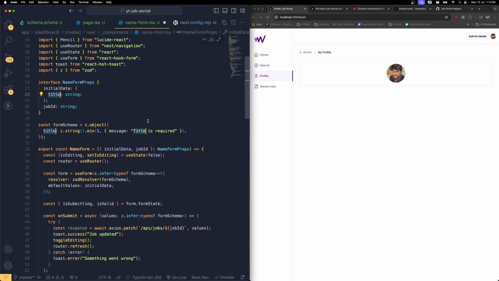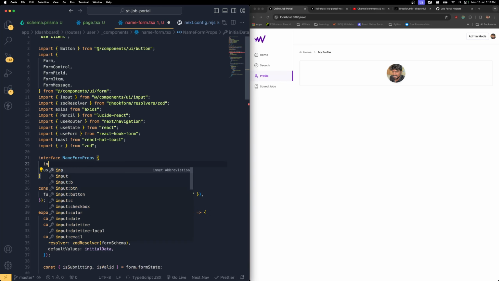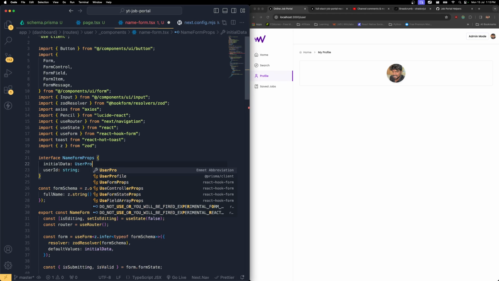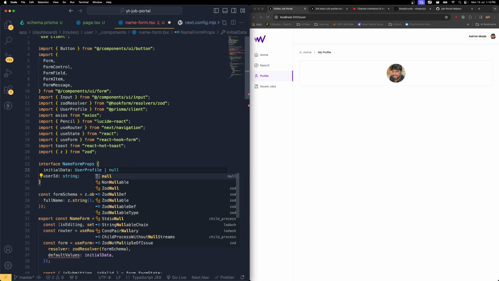Wherever we used the term title, we have to change everything into full name, something like this. So full name is required, and the initial data this time is not going to be job id, this time it is going to be user id. Delete this. The initial data should be the user profile from the Prisma client, or it can be null.